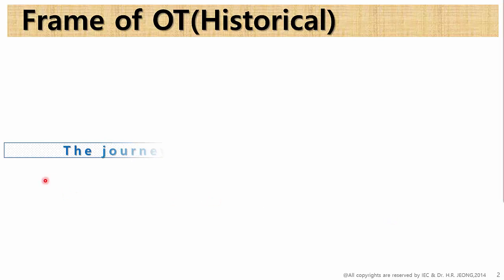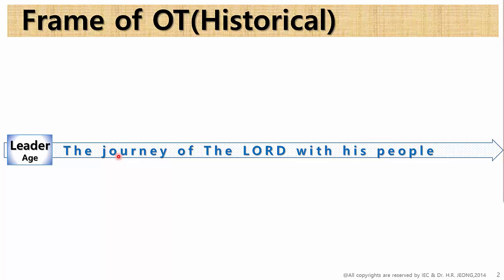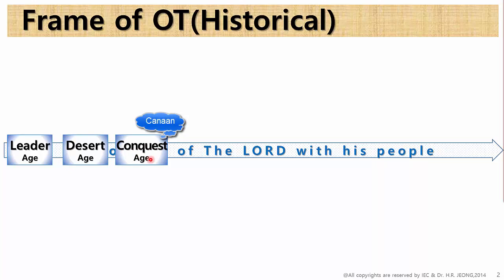It begins with the little age, and of course, the word 'leader' defines the head of the family or a clan in a wider concept. Please follow these ages, keeping in mind the history of Israel, which came after the little age: desert, then conquest — conquest where Canaan, the promised land given by the Lord. Now, can anyone guess what comes next? There was a period in which the Israelites did not have a strong leader such as Moses and Joshua. Many of the leaders were from the distributed tribes. This is called the tribe age.